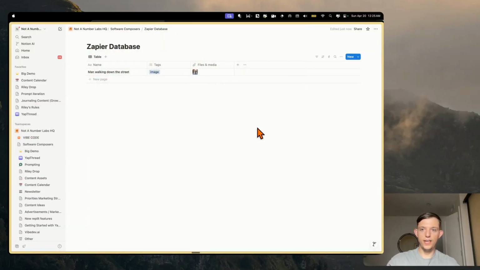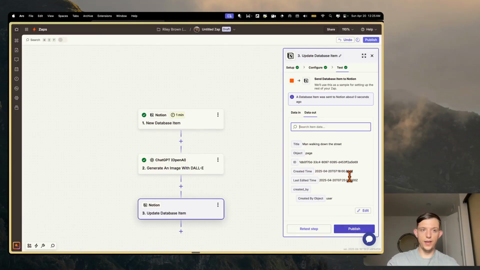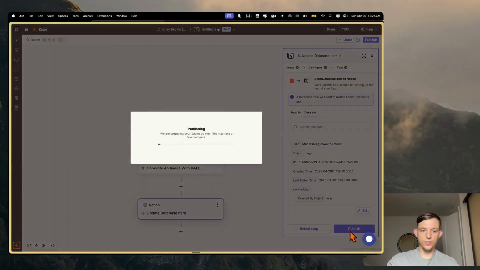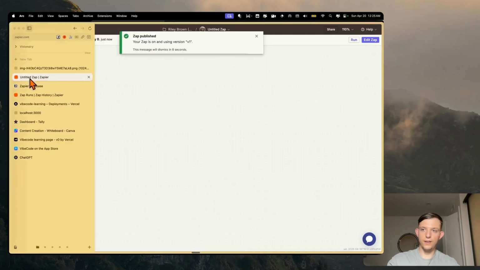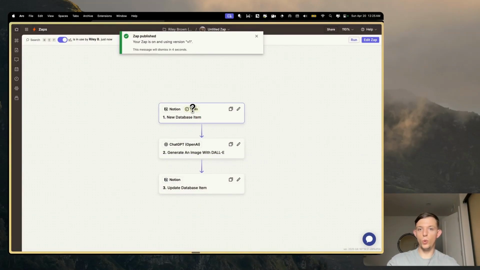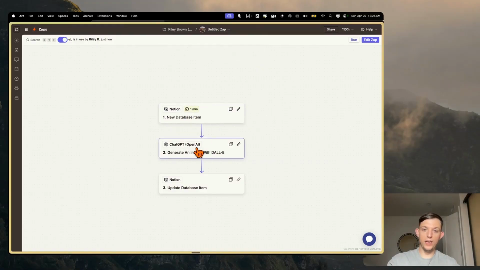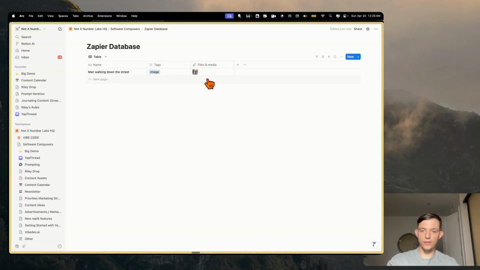So now, in theory, if we go to Zapier and publish this just like that, and we go back to Notion, we just created a very simple workflow. When we create a new database item, that's polled every 1 minute, it's going to use the GPT-4o image model with DALL-E 3 and then upload it back up into the files and media.